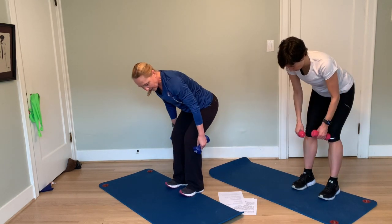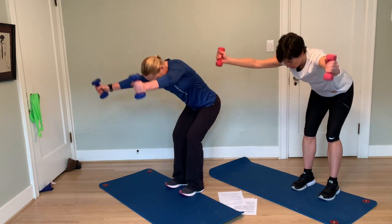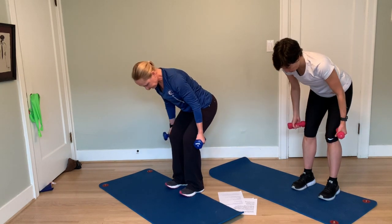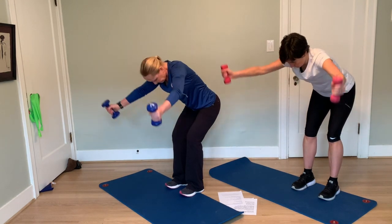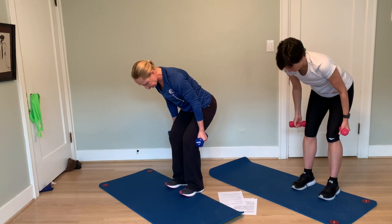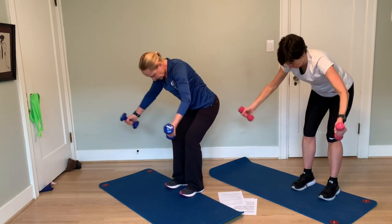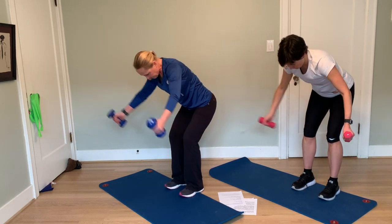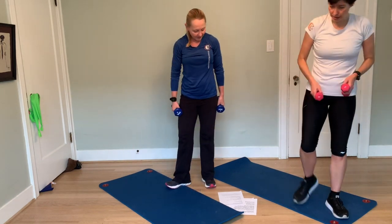Good, and then onto a Y. A little wider than shoulder width, with your thumbs up, resisting on the way down. Almost there, you got two more. Great job. All right. Woo. Okay, we're back down to the floor.